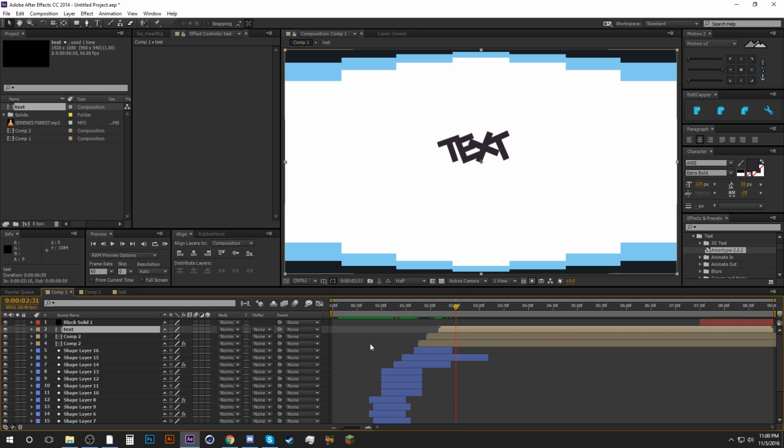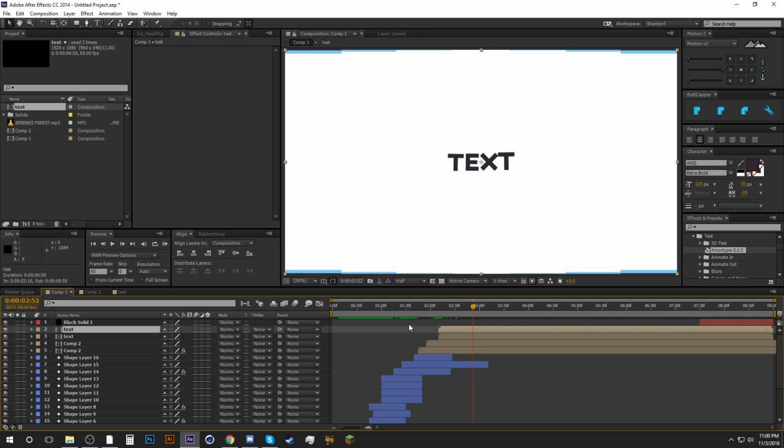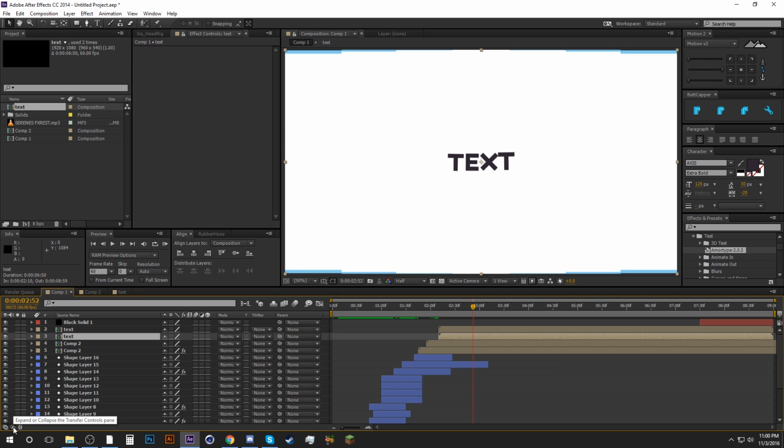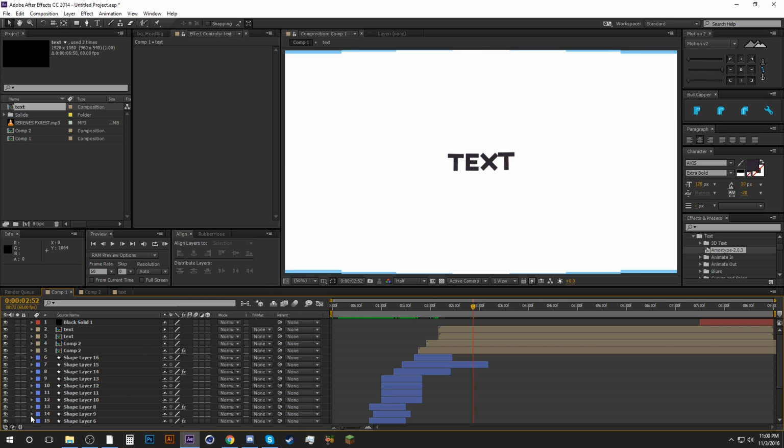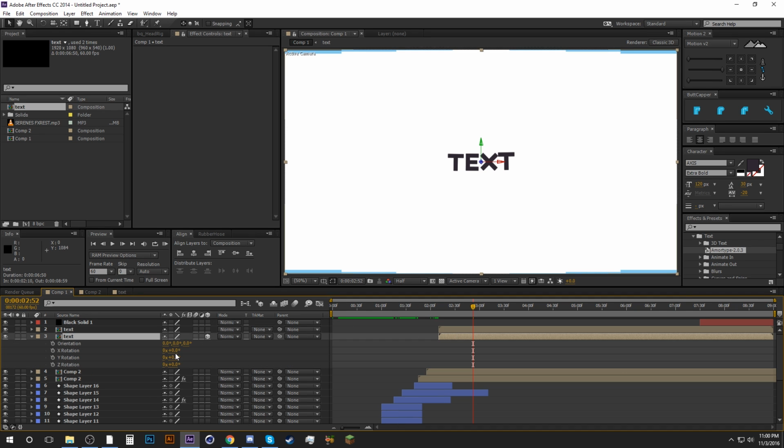Now what we can do is duplicate this layer, select the bottom one, and make this a 3D layer. If you don't see this panel right here, you can hit this one right here, and that should bring up this little panel. This little box right here indicates the 3D layer. Now we can set this X rotation to -88.5. You're welcome to change this value to whatever you think looks good, but I think that looks fine.